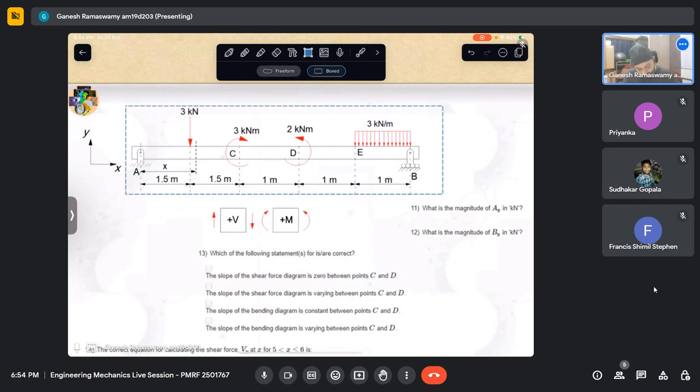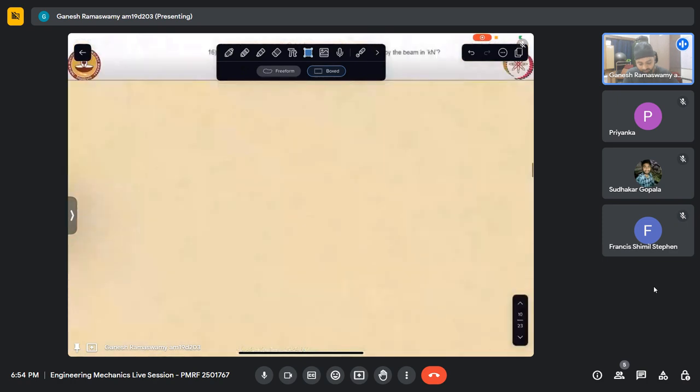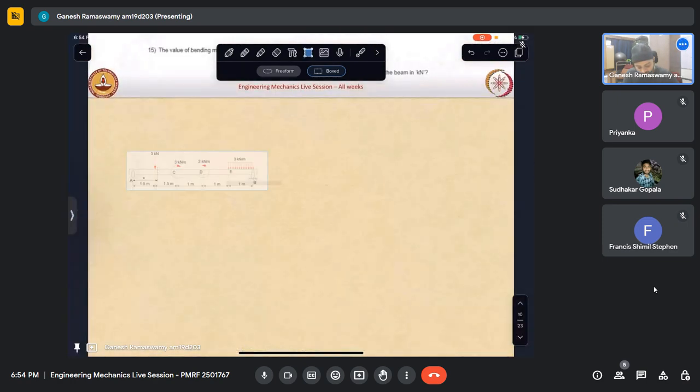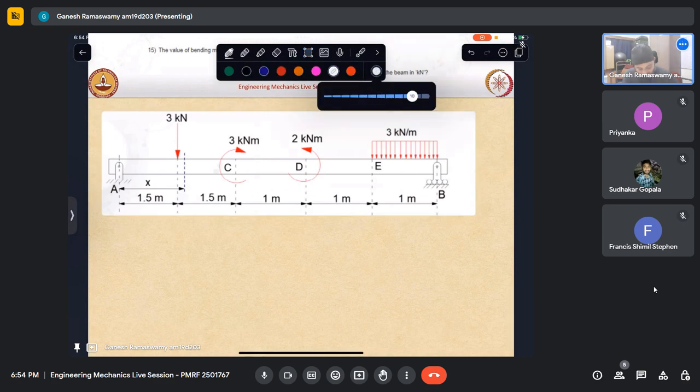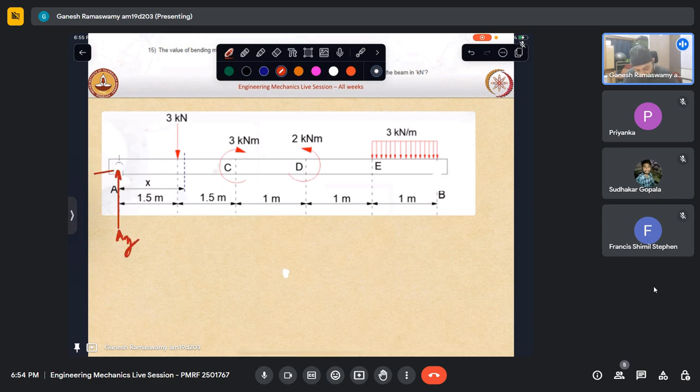Let us say that we take the beam initially. So the first step is to calculate the reactions. To calculate the reactions, what is it that we do? We will replace the joints, the supports by reactive forces depending on what kind of supports they are. We saw at this end it was a hinge, so we will have two reactions. Essentially, I will have AY and then I'll have some AX. Similarly, I'll have BY here.